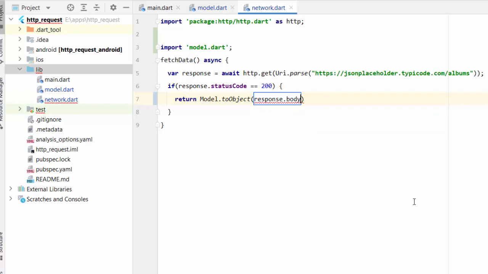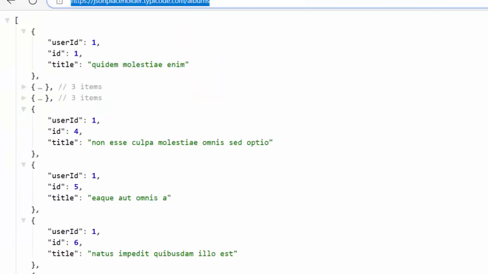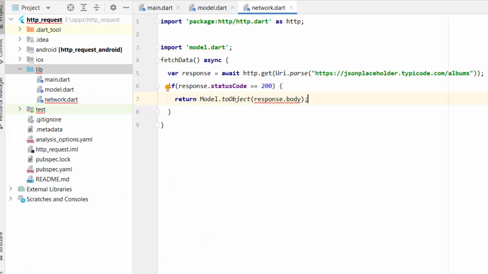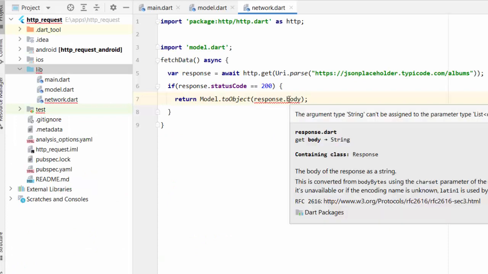So the body of the JSON, which means the body is what? This is the body here. Everything is inside the array. This is the body of the response. Then here if you click, what we have: the argument type string cannot assign to the parameter type list of dynamic. So here the type is string, cannot assign to the parameter of list of dynamic. Here the body will be just a string.